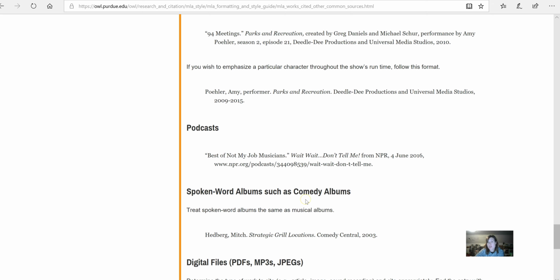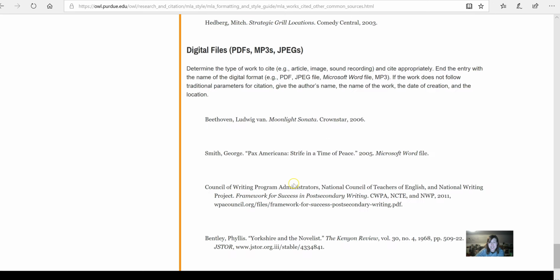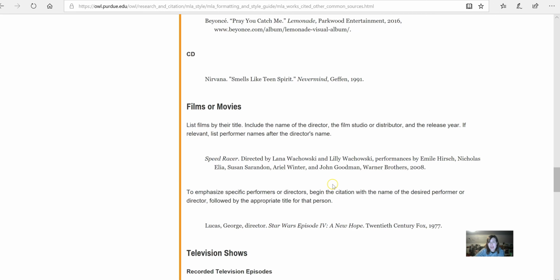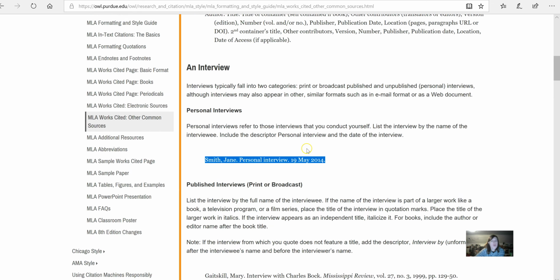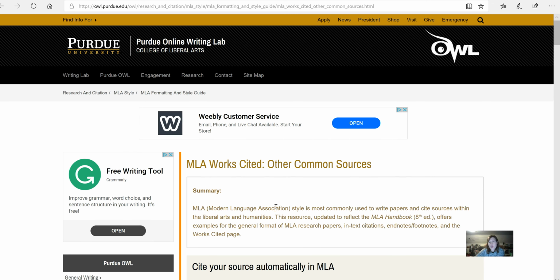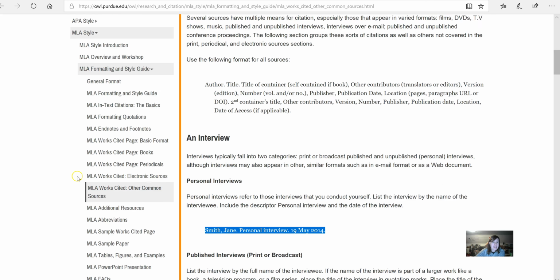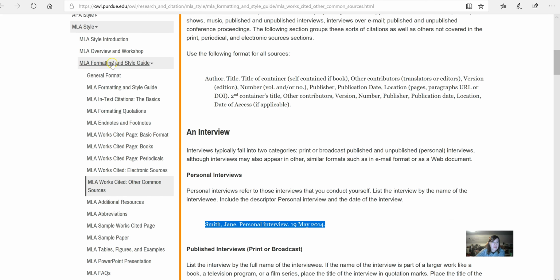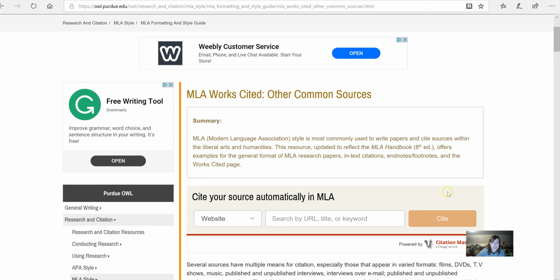This other common sources section covers podcasts. It covers a lot of different things. So it can seem a little overwhelming to get on Purdue OWL because there are so many resources. But if you go down here to the MLA Style and Formatting Guide and click which type of source you're doing, it will help you.